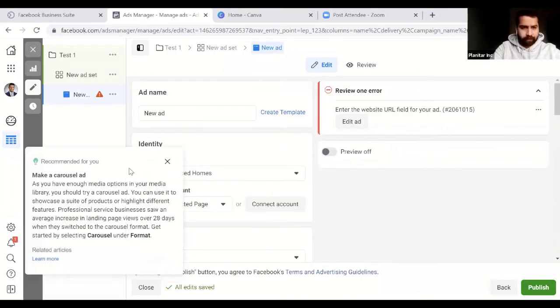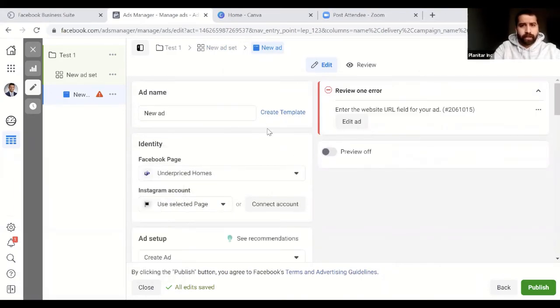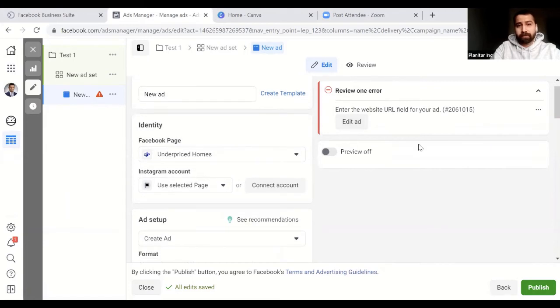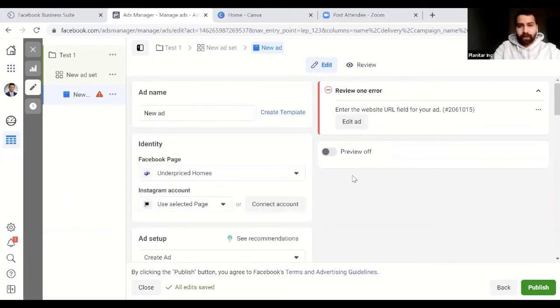So I just press next, and this is where you're going to be running your ad. You'll see a review error because I haven't really put a URL into your ad, meaning I haven't placed a website yet. We'll get to that in a bit as well. So let's name our ad. Since the last one was test, I'm going to name it test 1.0, whatever works.